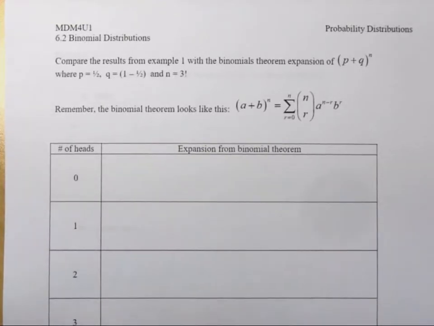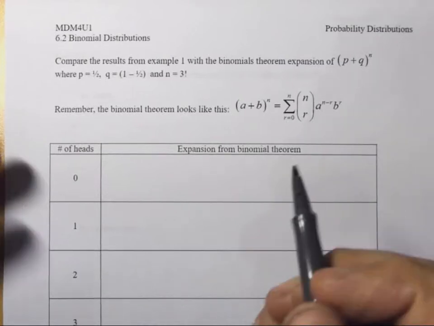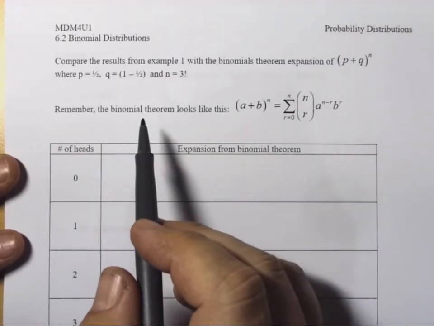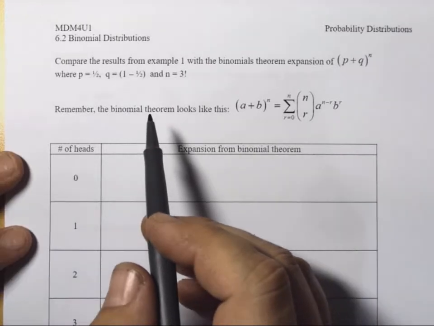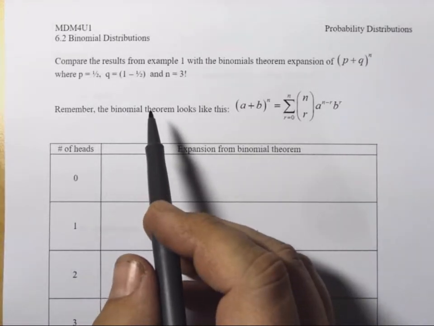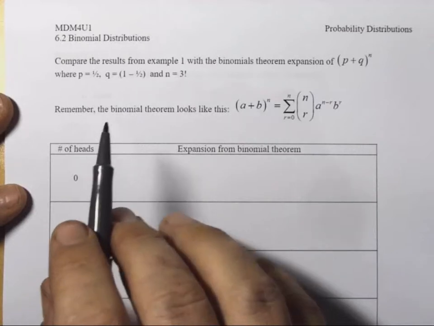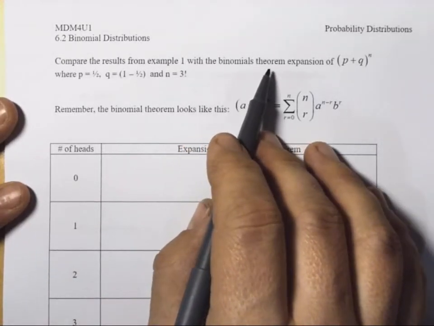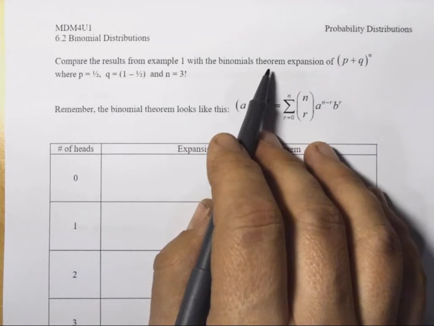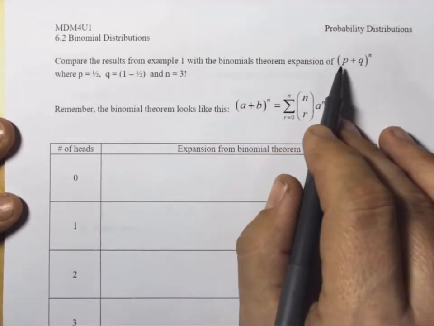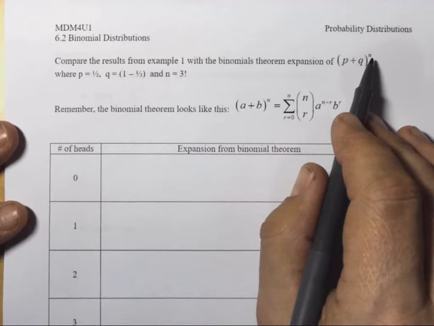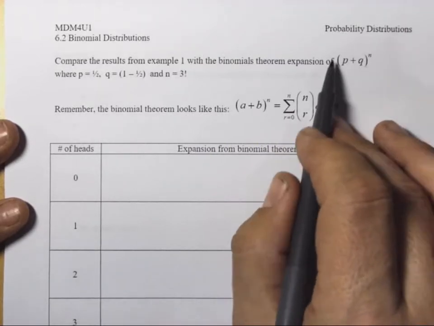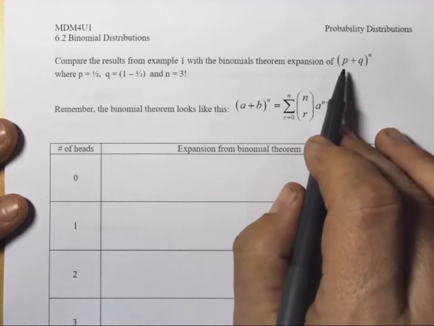All right, let's have a look at this a different way now. We just talked about how Pascal's triangle might be able to help us with this. And another thing that we've learned before in class is what's called the binomial theorem. When we took the binomial theorem way back in Unit 2, I believe it was, and we expanded binomials like this one, p plus q to the n, we knew we had a pattern that we could use to actually generate that answer when we multiplied them out.